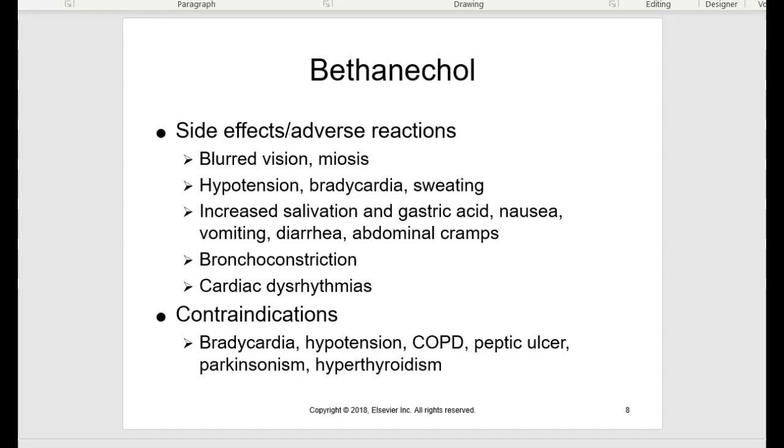And what I'm not seeing on the slide, but definitely worth noting, is urinary tract or intestinal obstruction. So if I have a small bowel obstruction or some sort of urinary tract obstruction, this bethanechol would be contraindicated because as a cholinergic agonist, it's going to put my body in that rest and digest stage, and it's going to make me want to urinate, right? My body's going to try to urinate. My body's going to try to move things along to increase peristalsis in that rest and digest state.